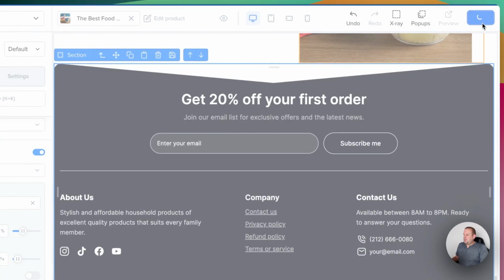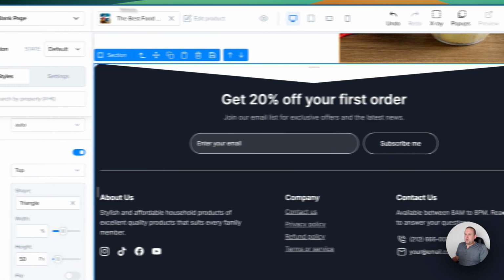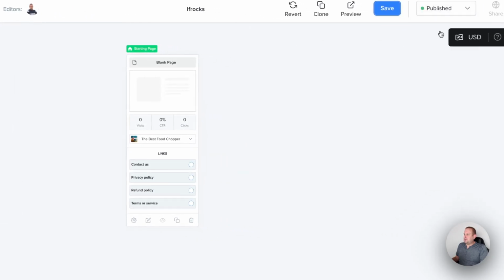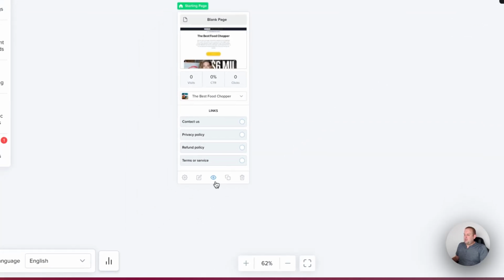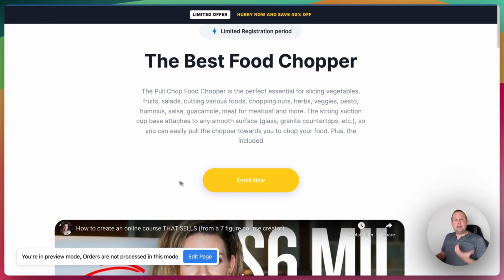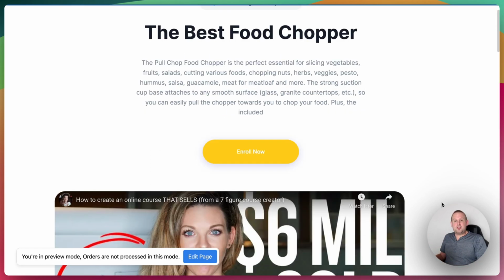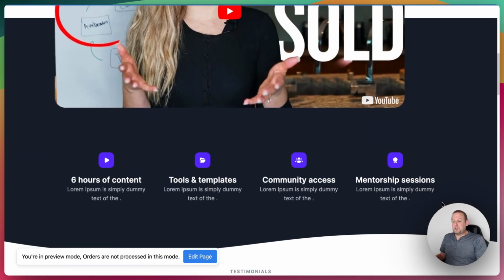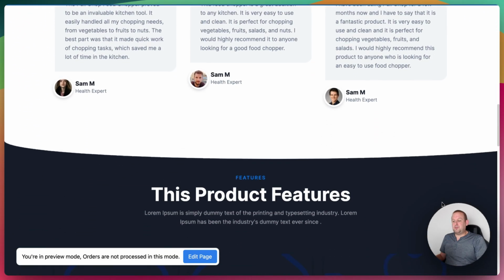And now if we save, right? And we're going to preview, we first need to publish the funnel itself. So let's do that. And if we preview now, you will see that we have a fantastic looking page already with really little customization, and we pulled in all the different kinds of elements directly from the sections and the different kinds of templates. We just basically mixed and matched towards our own preferences, adjusted a little bit, and this is the result already within just a few minutes of building.